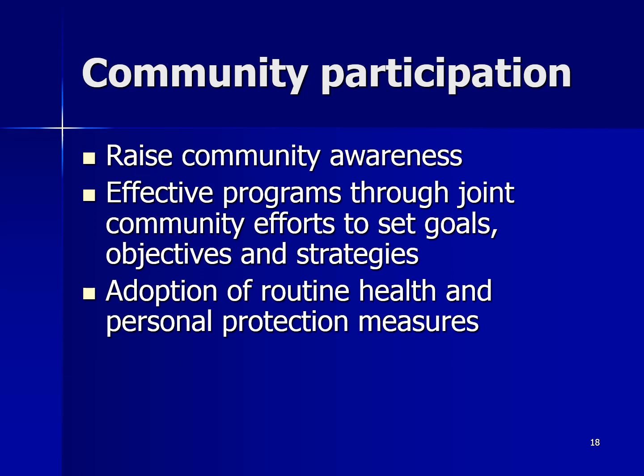Then the effective programs through joint community efforts to set goals, objectives, and strategies. When the community is organized and has identified that these are our needs, this is what is required, in this case, for prevention from dengue. Then they would have joint efforts. They would set goals, objectives, and strategies to remain healthy.